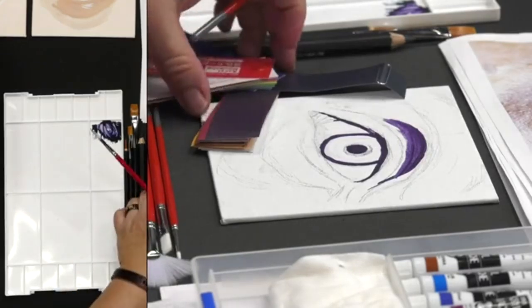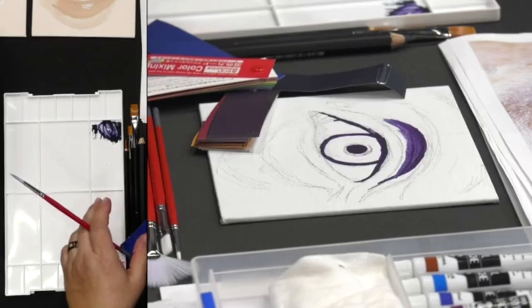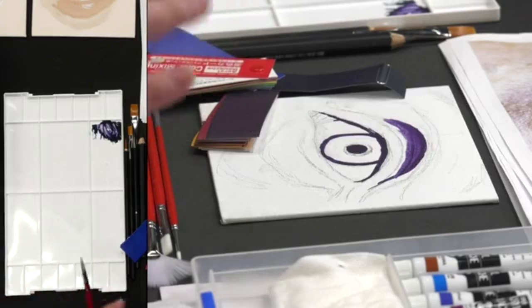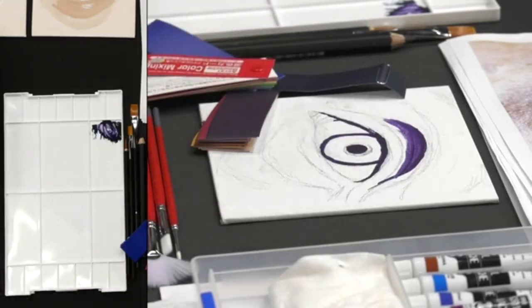Okay. So at the end, if you want to go back and add highlights, you can paint the white over the dark colors, correct? Because it's opaque, yes. Right, okay. She's asking about highlights. And the reason this is laid down like this, I work from really light to really dark at the same time with gouache, right? Because you can, because it's opaque.